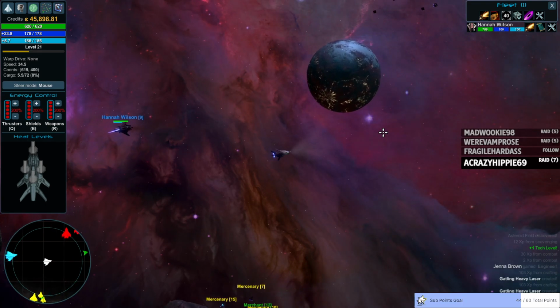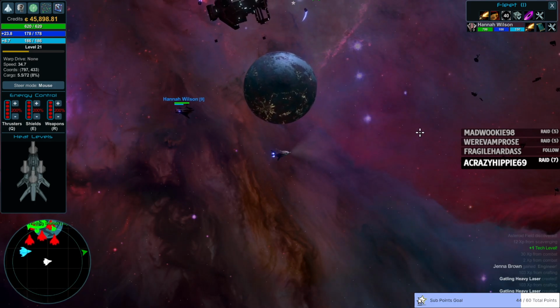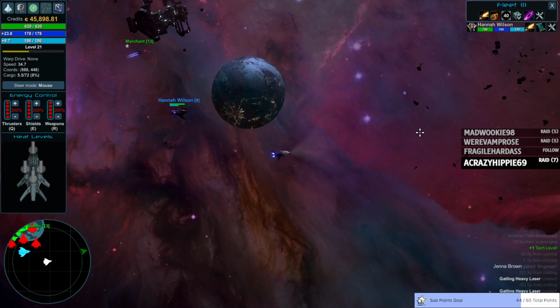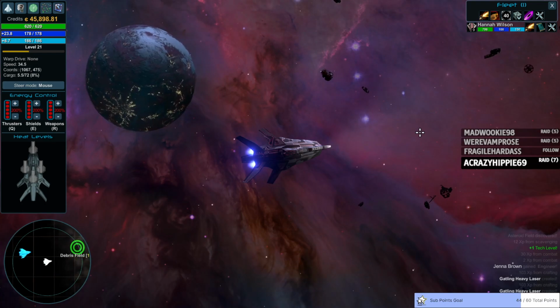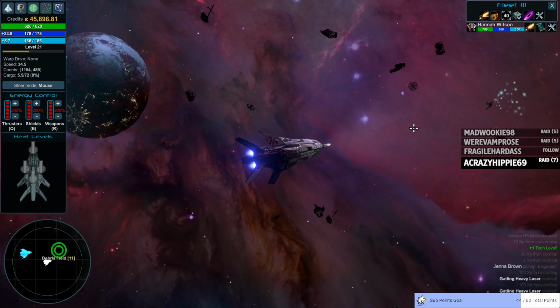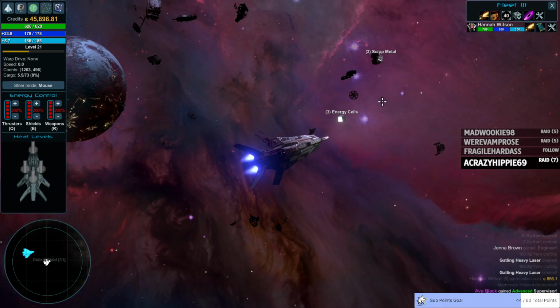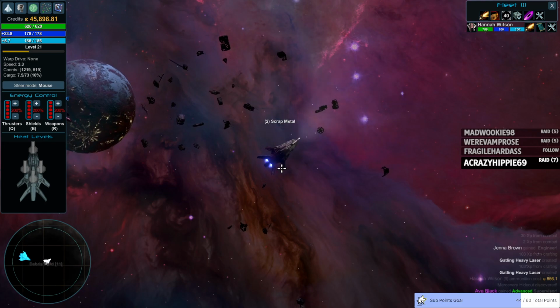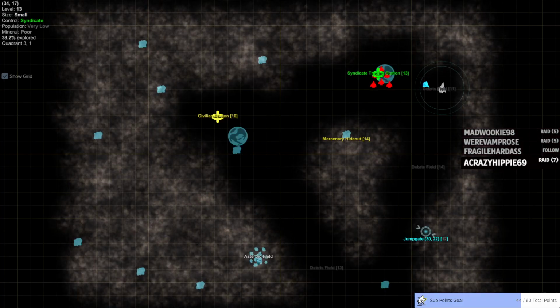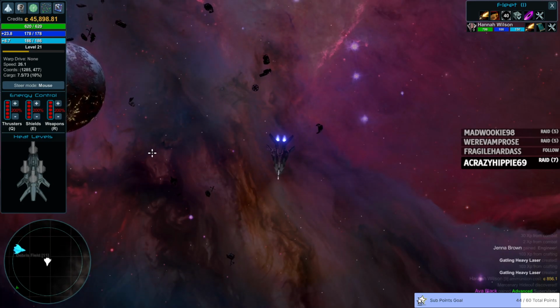Mercenaries. Oh, this is the debris field I already found, isn't it? No, it's not. Check out the asteroid field, see if we can get Hannah to do some mining for us, maybe.